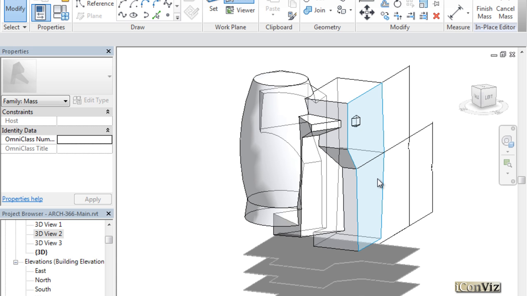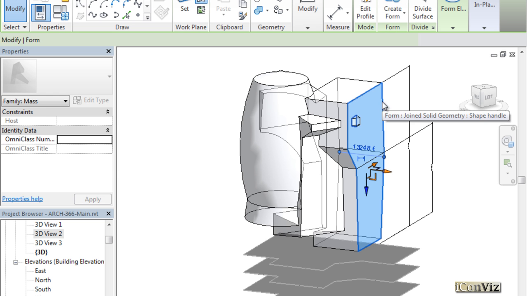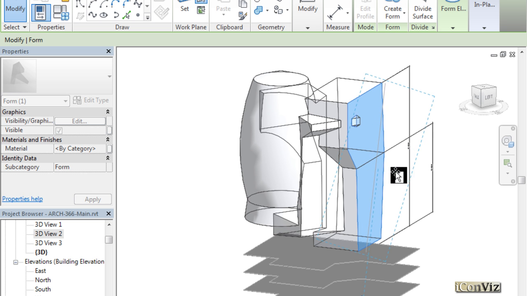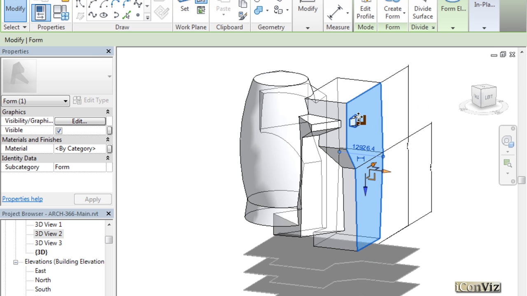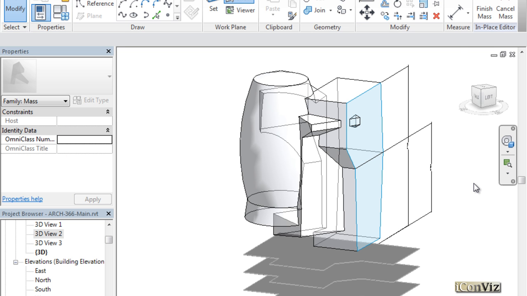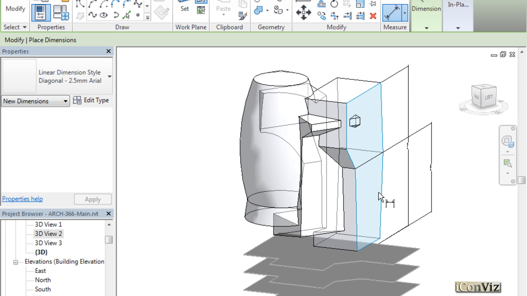Another last parameter, for example, this face over here, I want to be able to make it bigger or smaller. Maybe this is a nice feature coming out and I want to be able to push and pull. So I'm going to add a dimension from this front face, but I can't select it. Right?